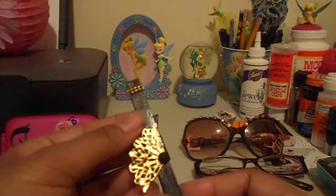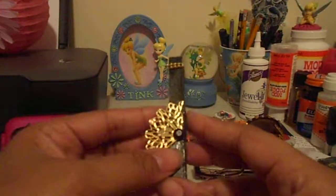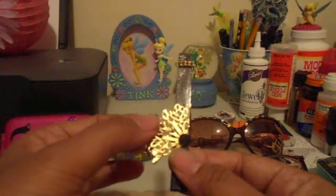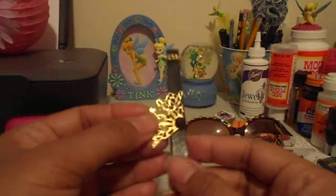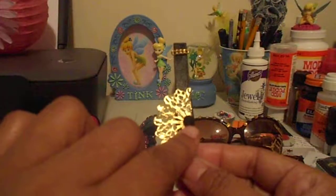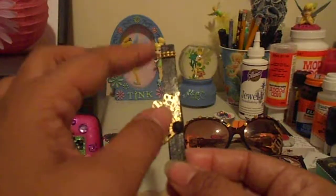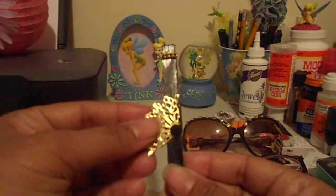This one is one where I spray painted it black using spray paint from my stash. I'm not sure why I had this fan — it looks like it's a metal gold fan — so I just spray painted the whole thing black, hot glued that down, and added a black rhinestone here. This is a piece of chain from my bead collection that I just cut to fit, and I really like how it turned out.